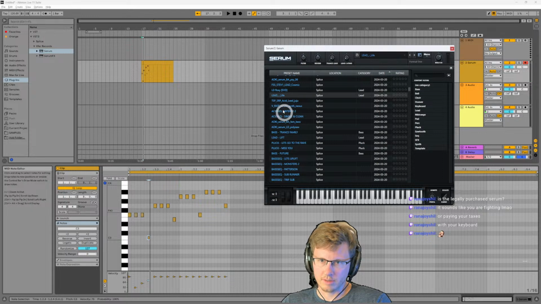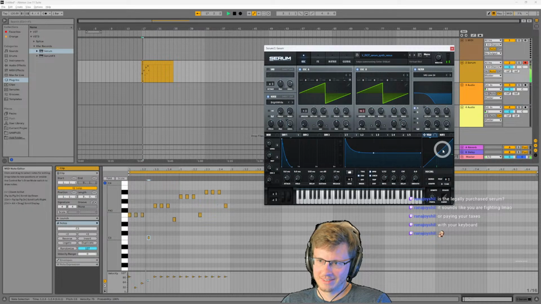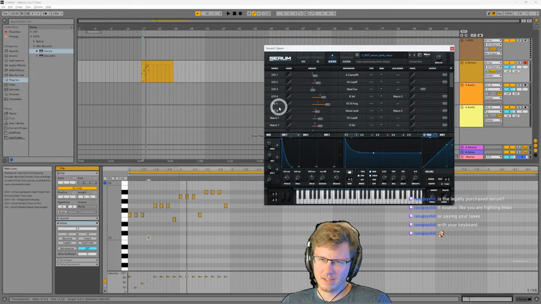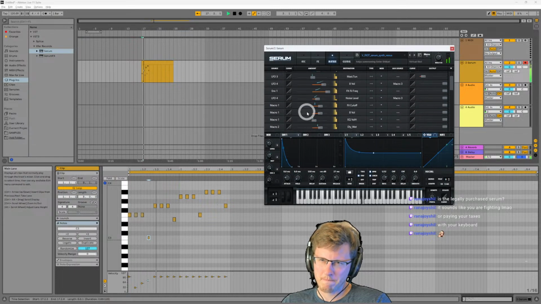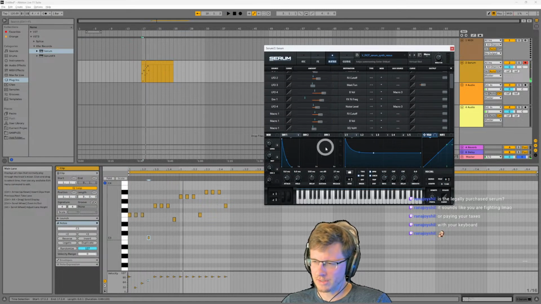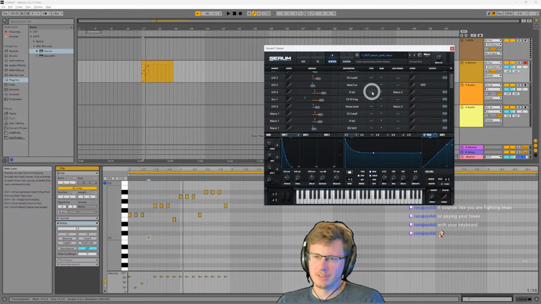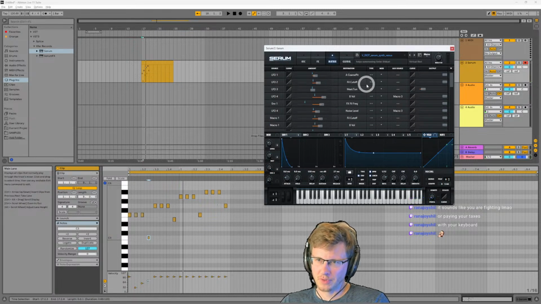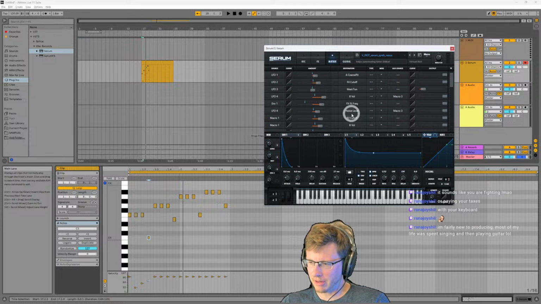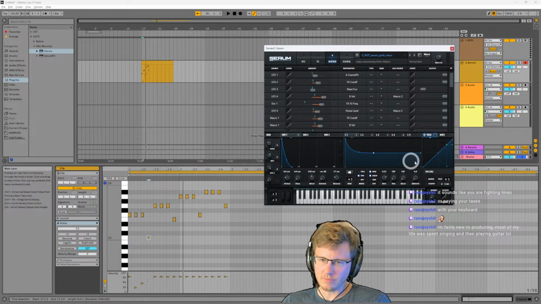Man, I forget how to do this. It's tying the velocity, what is it? It's in here. That's why I got to take this AU5 course. Got to refresh or just learn it properly. I'm fairly new to producing. Most of my life was spent singing and then playing guitar. Well, that's the articulation. I promise you it's in this area. I'm struggling to set it up, to connect it right now.